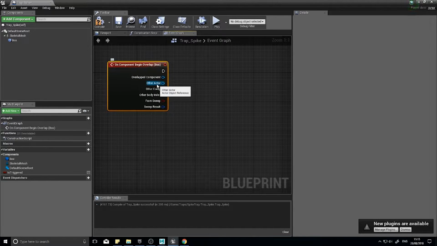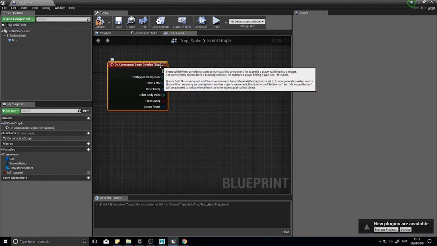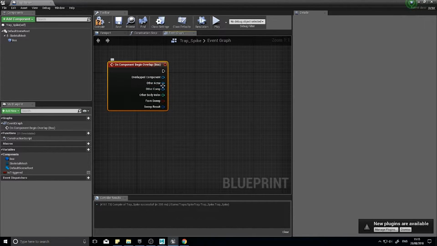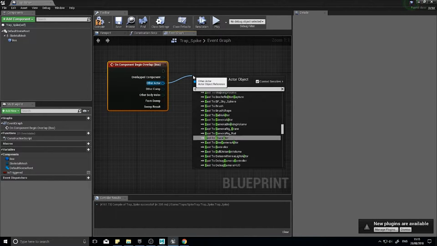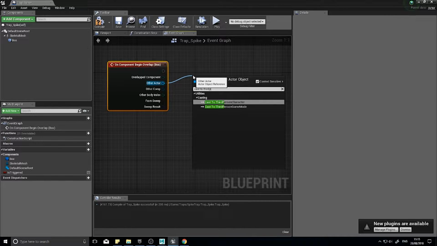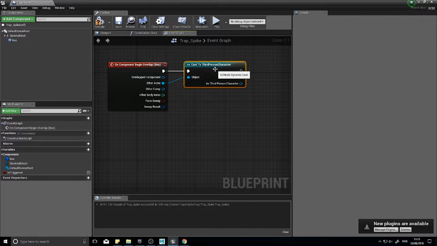You can tell it's the box collision by the box in the brackets. We've got Other Actor, Other Component, Overlapped Component, and so on and so forth. Other Actor, you want to drag out, and you want to cast to the Third Person Character in my case. This just checks whether or not it's the player that's walked into it. If you want enemies to walk into it as well, then you want to cast this to just Actor in general.